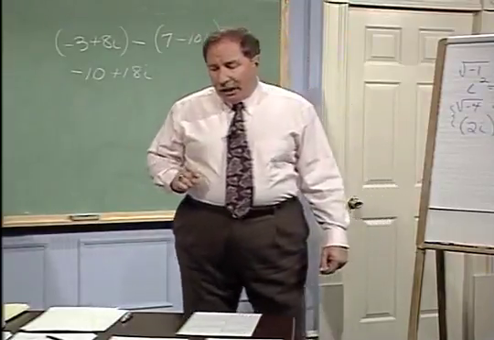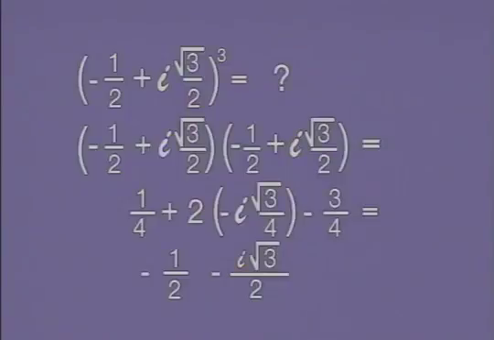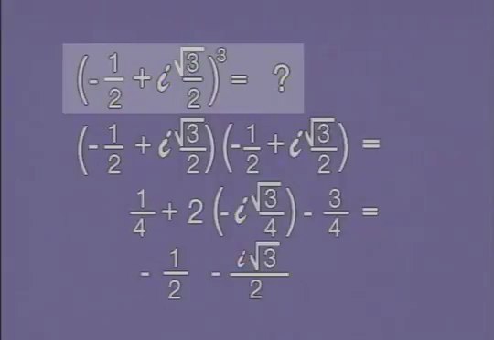We have one last thing I'd like to show you that I think is quite interesting. Look at the next visual. What we have here is a complex number, negative a half plus i times the square root of 3 over 2. A complex number with a fraction and a square root, kind of real messy, and it's cubed. Now, why am I doing that?